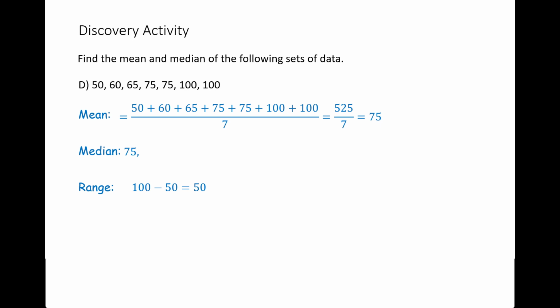Let's observe that for these four rather different sets of data, we have three generalized pieces of information which are exactly the same. The mean and median, those are measures of central tendency, are all the same, and the range, our first measure of dispersion, is still the same for all four sets of data.